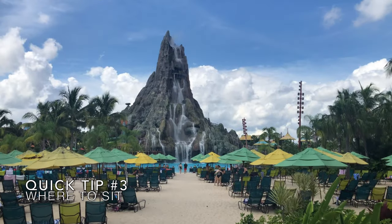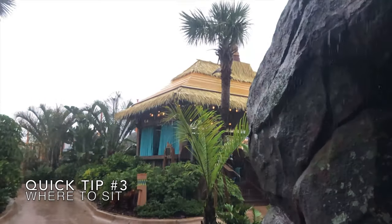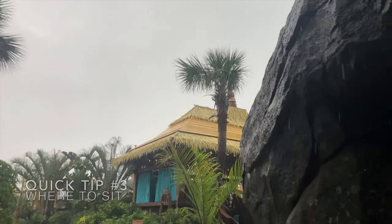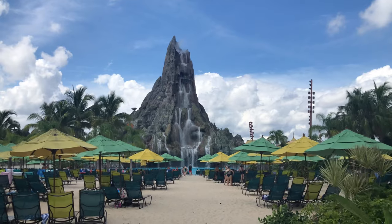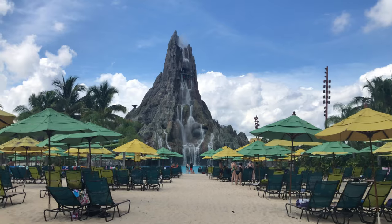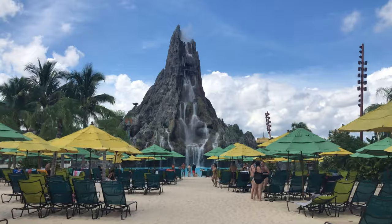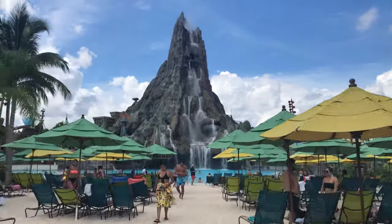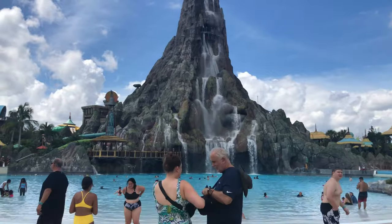Tip number three. What a lot of people fail to anticipate is rain. And rest assured, if you are here anytime between March and September, it is going to rain. These umbrellas you see here are really for the sun, not for rain. You want a sturdy structure that you don't have to pay extra for. Where you want to sit is — I can't believe I'm showing you guys my secret spot, so let's cut a deal: if I see you there, you better be saving me a seat.